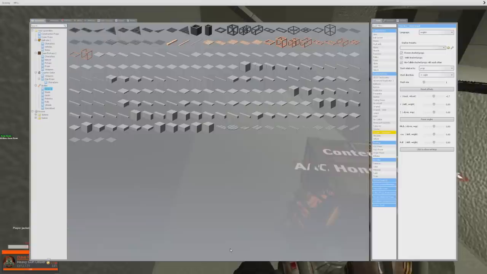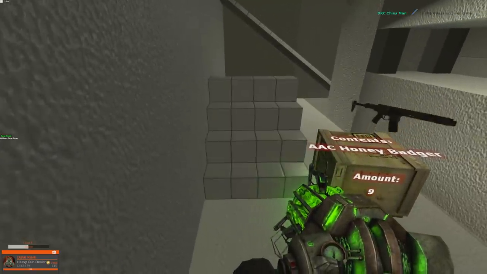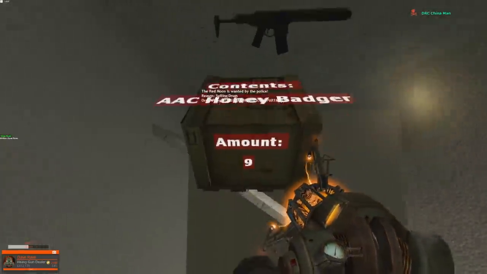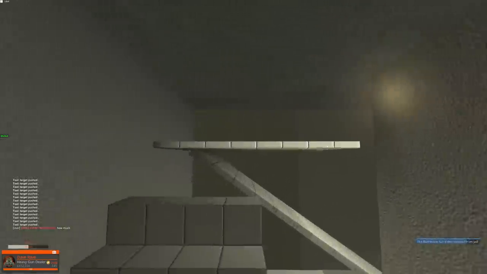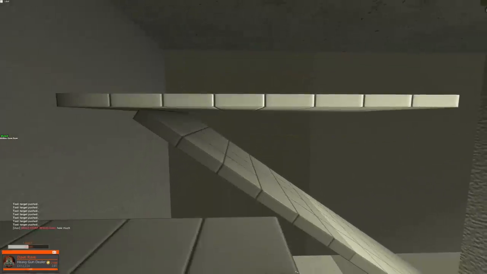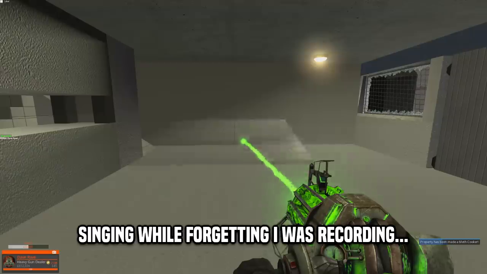Wait, I have an idea. We need stairs because it keeps tilting the wrong way. So if we get stairs going up to the slide so that we can place it, it shouldn't be an issue. Right, now let's try it. Yeah, there we go. Whee! It's stuck. So my idea is that I place the shipment on top of this platform here. I push a button and then it slides down. Will it work? No idea.